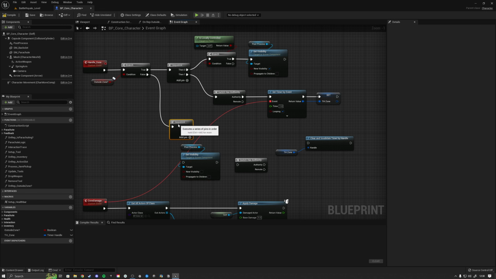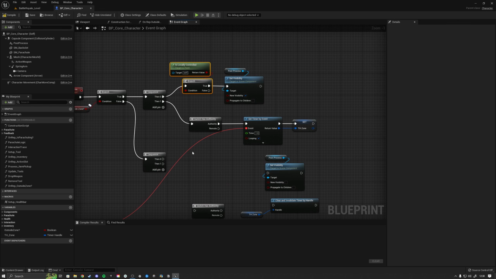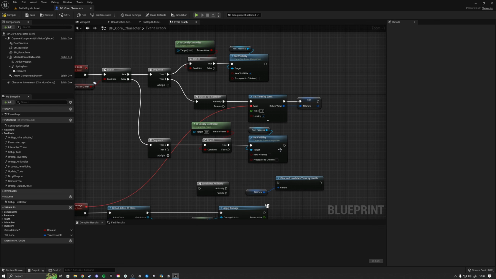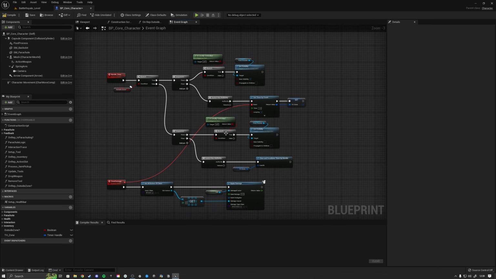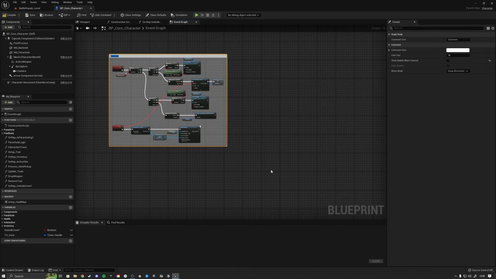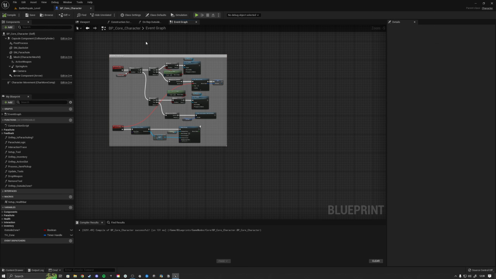So we plug the sequence in here. Then we get the is locally controlled. We plug that guy in here. So locally we turn off that post process. And then on the server here, off of the authority pin, we clear the timer. So there we go. It looks a bit messy right now, but you can just put a big comment around this and call it something like handle zone logic. Hit compile, save, and there we go.